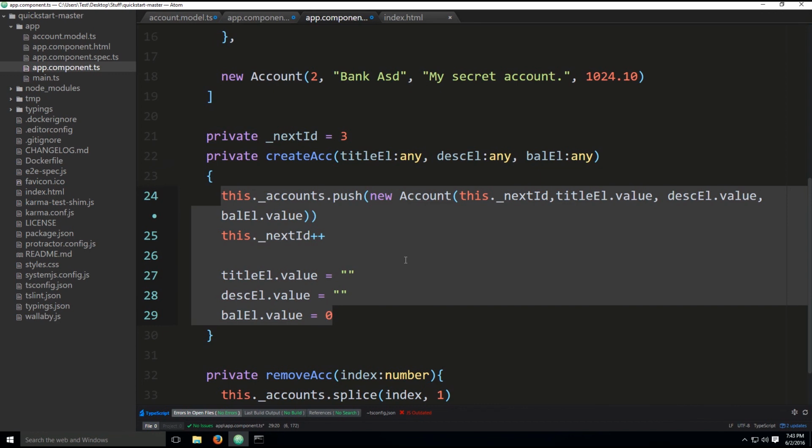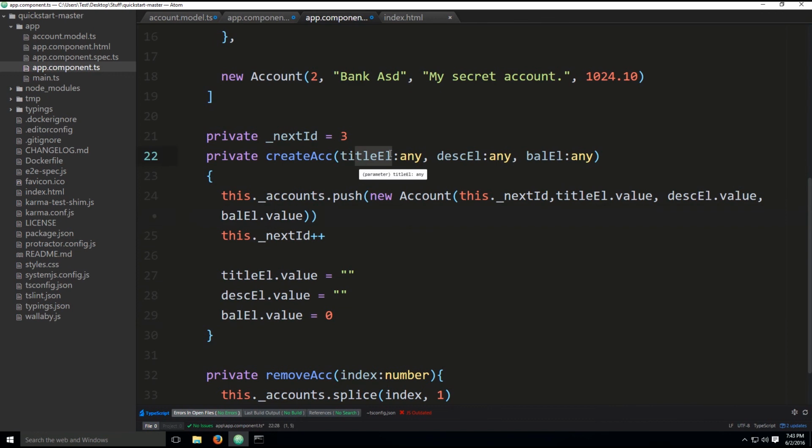We will be calling this method from a template, and each call of this method will create a new account. Also, we would like this method to clean up the input fields upon successful entry, and that is the primary reason we're sending HTML elements to this method.